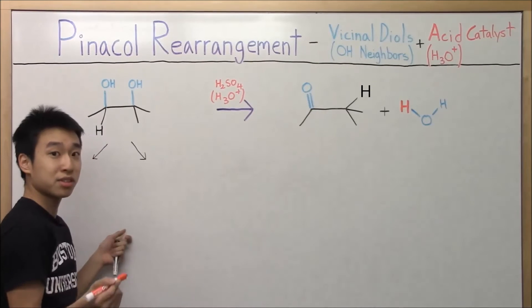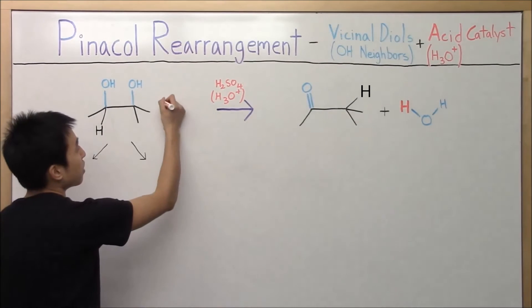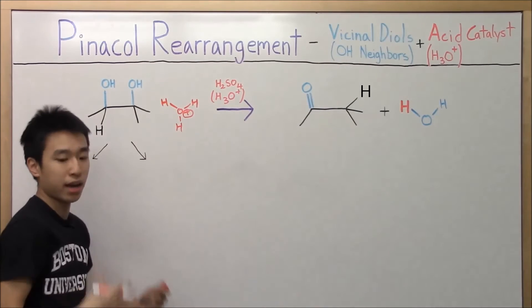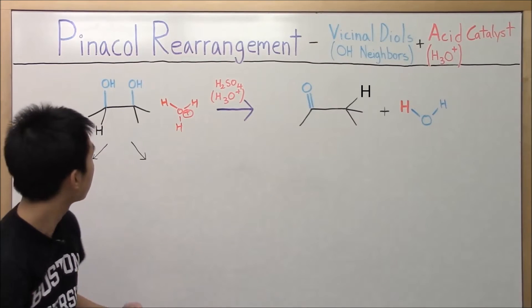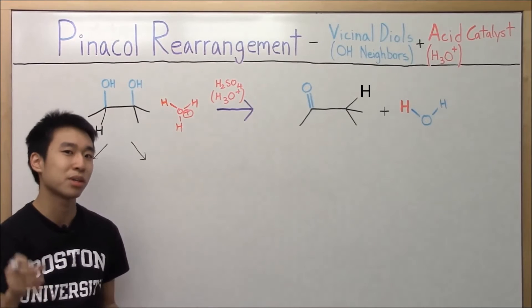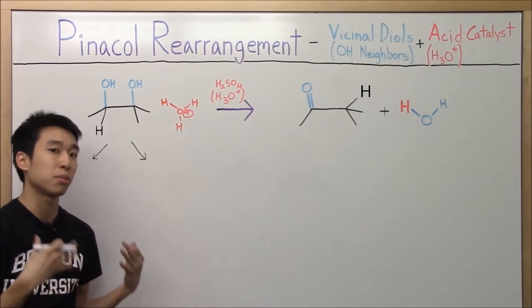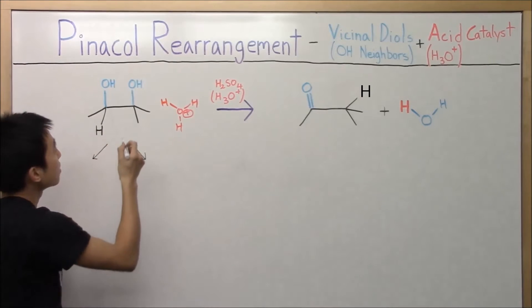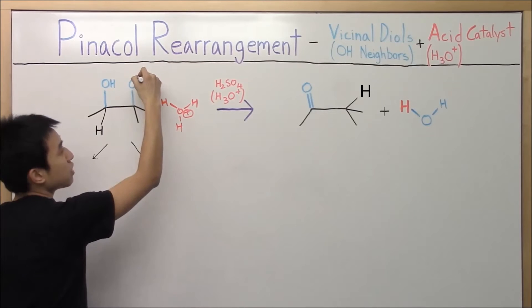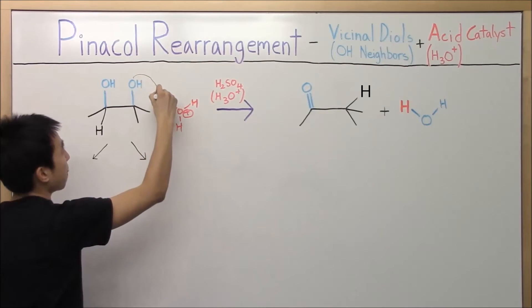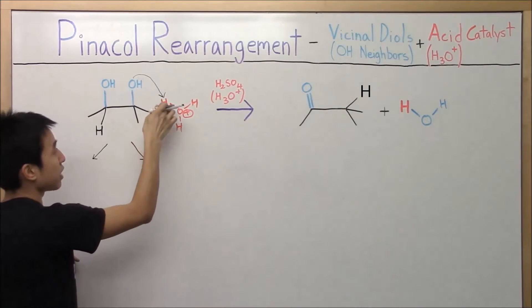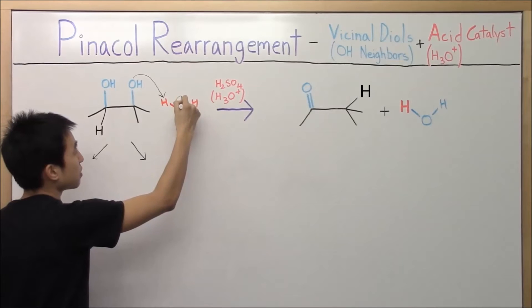Okay, so what's going to be the first step? Well, just like before, let's draw our acid again, H3O+, because he's our awesome acid catalyst. He's going to help us along. So, just like before, it's acid, so it's going to throw away its hydrogen. But something is going to need to pick up the hydrogen. And that's going to be the most basic atom. But you have two OHs now. So, let's consider both possibilities, okay? Let's say this OH grabs the hydrogen. Hold on. Yeah, this OH grabs the hydrogen. And then, you know, the bond breaks because hydrogen can only sustain one bond. He's getting two now. So he gives this one up, goes to the O.